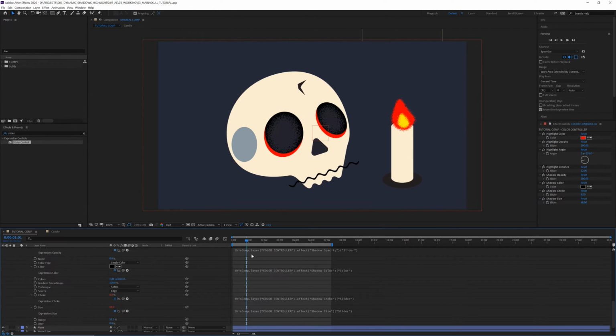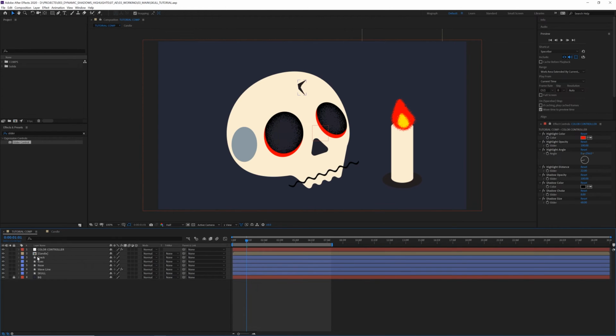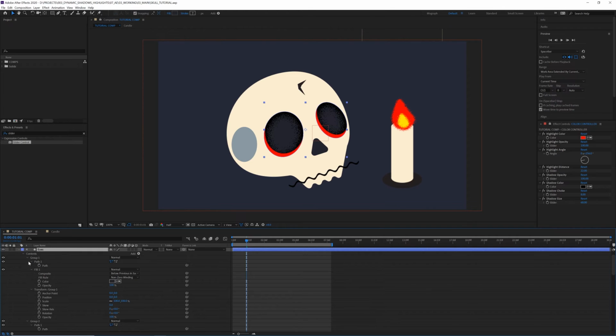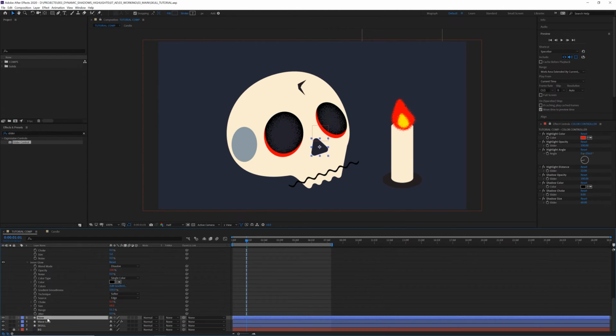I'm going to go ahead and save this. So now what we can do is, we did the work once here, we don't need to really do it again. So I'm gonna go ahead and copy this layer style, Control C, and then just paste it on the other parts that need it.